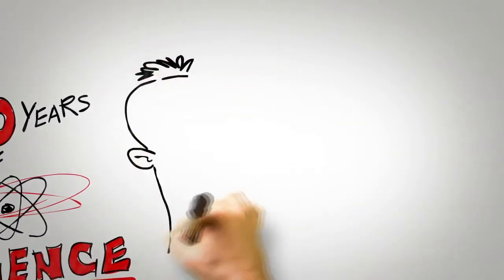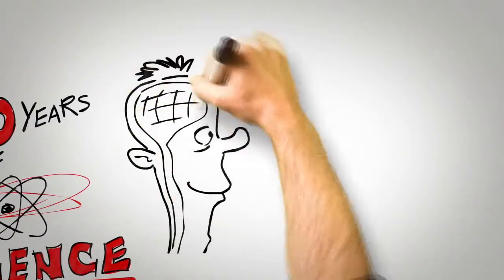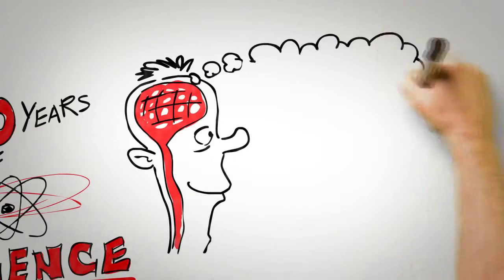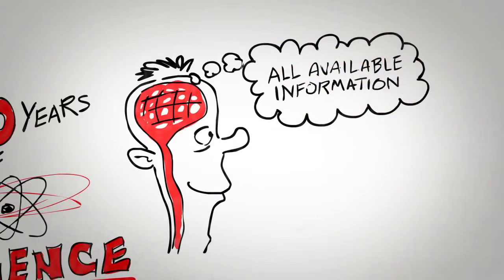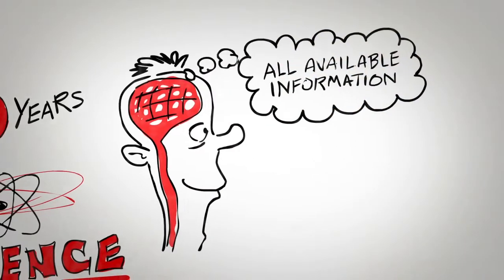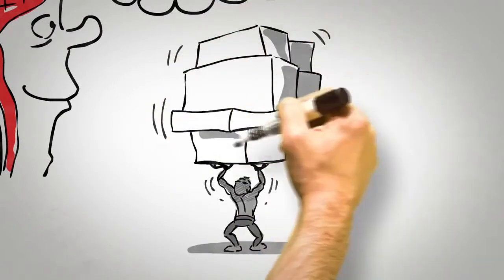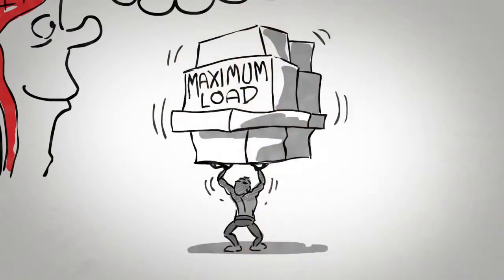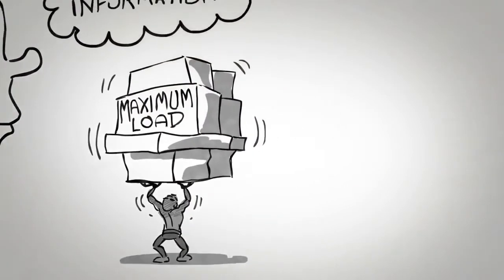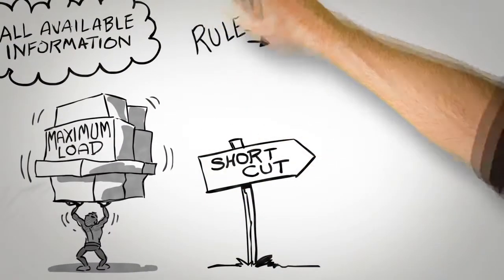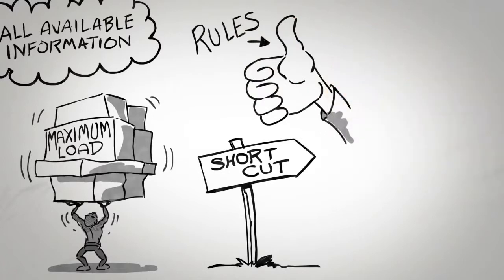A lot of this science is surprising. When making a decision, it would be nice to think that people consider all the available information, but the reality is very often different. In the increasingly overloaded lives we lead, more than ever, we need shortcuts or rules of thumb to guide our decision making.